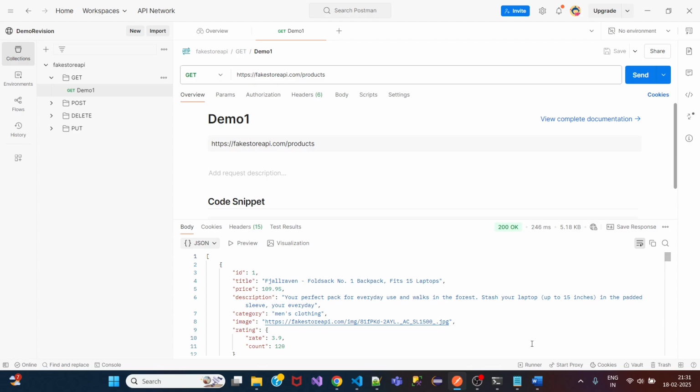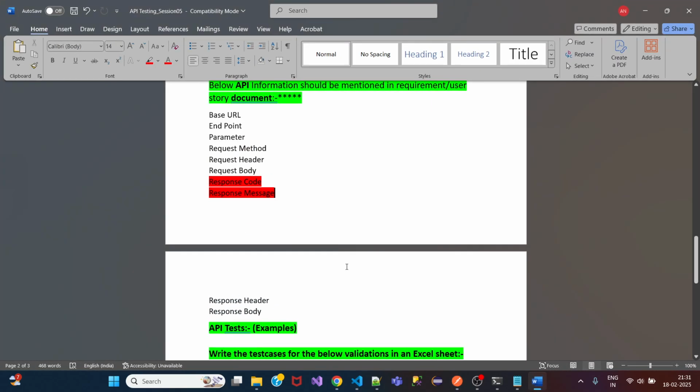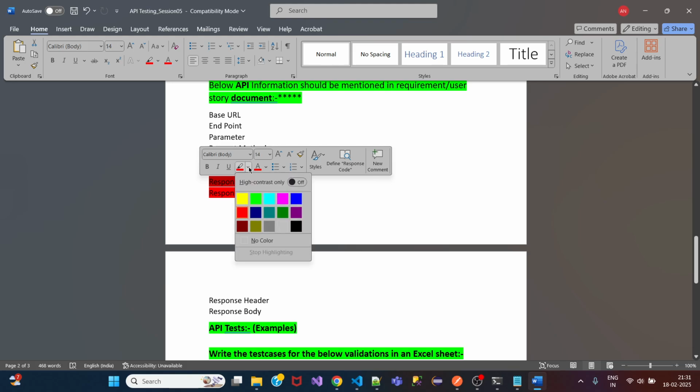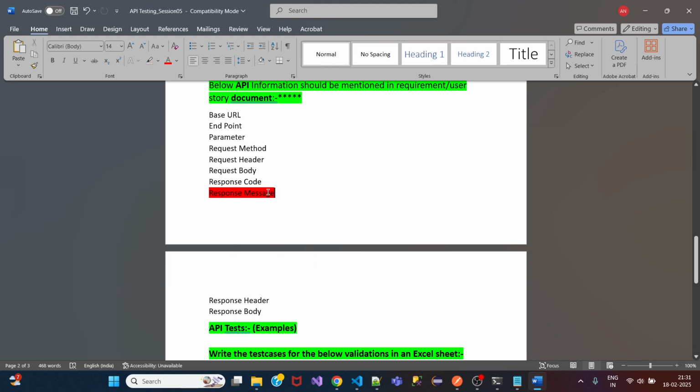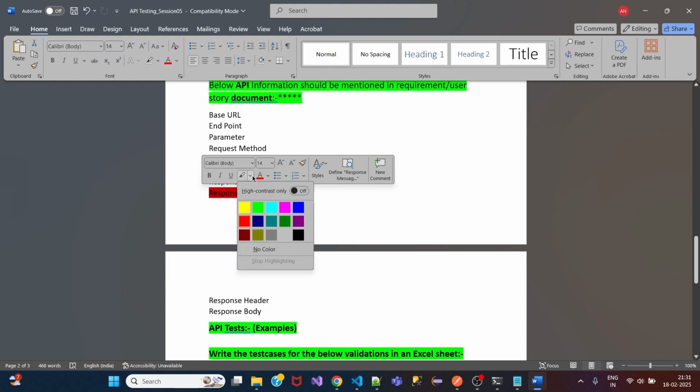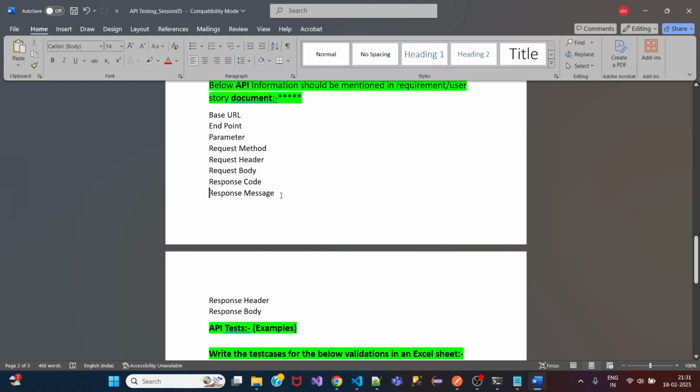That is the reason I always stress that documentation is really important to read. We should understand the documentation, and we should make sure that the documentation is up to the mark, clean, and understood by everyone.